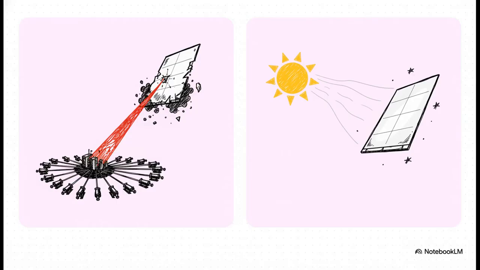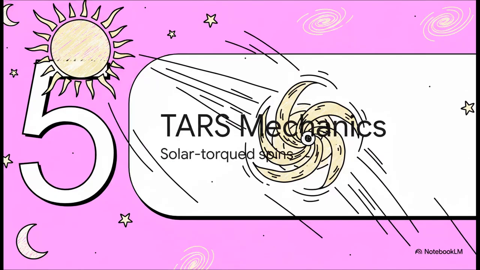When we evaluate the engineering trade-offs, directed energy systems, like the Breakthrough Starshot initiative, rely on staggering infrastructure. Imagine trying to build a kilometer-wide, 100-gigawatt ground-based laser array, and then somehow dealing with the insane thermal heat so you don't instantly vaporize your own sail. That kind of astronomical cost and complexity is exactly why our focus is pivoting to evaluate purely solar-driven models instead. Which perfectly leads us into Section 5, the TARS architecture mechanics.